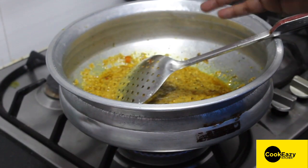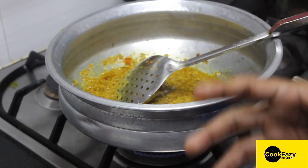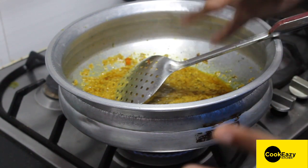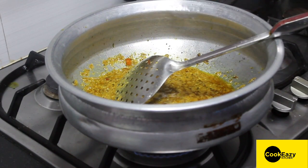So while this is getting cooked, I check the rice. Rice is cooked well, but we should have added some more salt to it. Since we cannot add salt to the rice now, I am going to add some more salt to the masala so that when we mix it, it tastes well. So I am adding about half a teaspoon of salt to it.